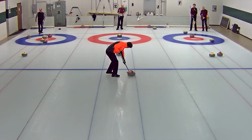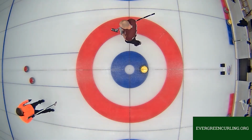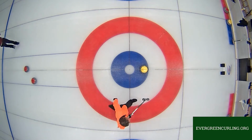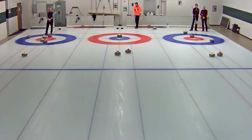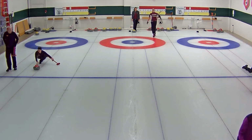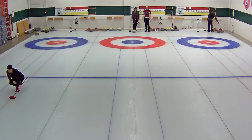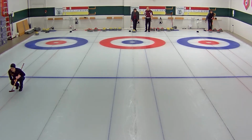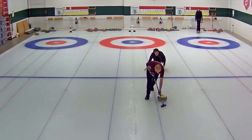I hear he runs like 10 miles and then goes curling. Saturday, the report was that he ran 6 hours, came to the club to help out in a corporate rental event, curled his mixed doubles, and then he subbed for me Sunday night because I was out of town bonspieling. So yes, he's been known to run. Run for 6 hours? Yep, he does 100 milers. That's not the 6 hour one, but he does the super marathons, whatever they call them.